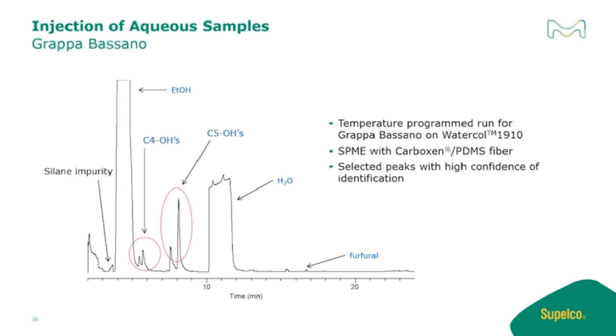Here's an example of grappa bassano. I've been lucky enough to travel numerous times to Italy for the International Symposium on Capillary Chromatography, and so I've been able to pick up various samples of grappa. Here we just did a SPME with the carboxen fiber, and you can easily quantitate the ethanol. You see some of those bad alcohols, the C4s and C5s, which tend to produce some of the hangover problems, and then you can see the water peak, well resolved, with fairly good peak shape. It was just cut off by the detector, so it's easily identified and quantitated in this grappa bassano sample.